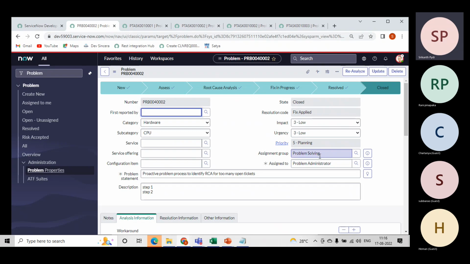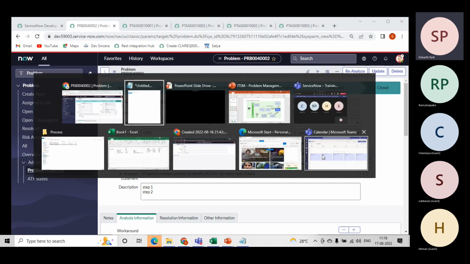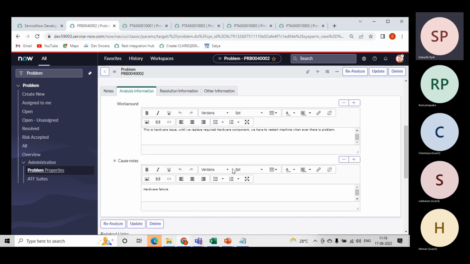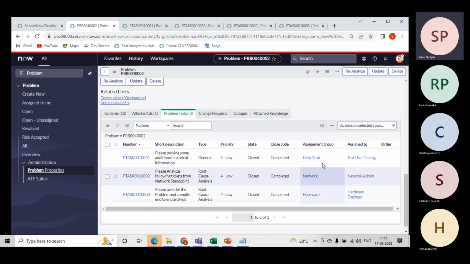With this, are you clear about what the problem is, how a problem will be initiated, what the different types of problems are, and what the problem life cycle is? How do we engage the respective problem coordinators? How do we interlock with various other channels?